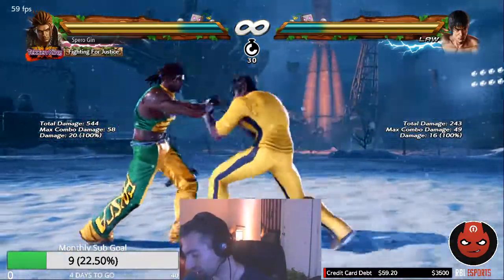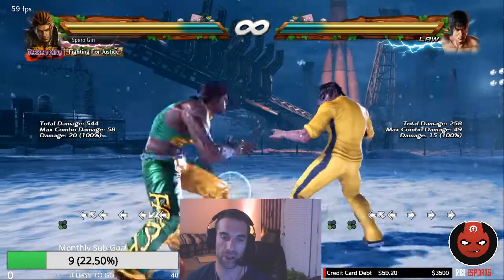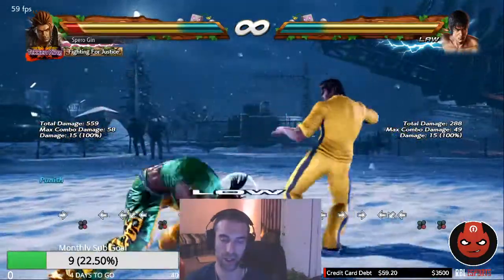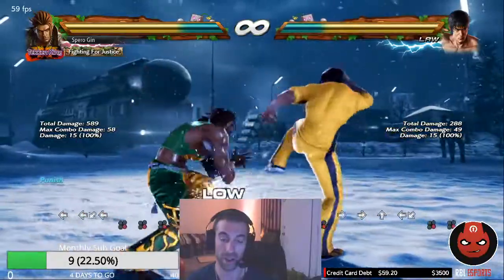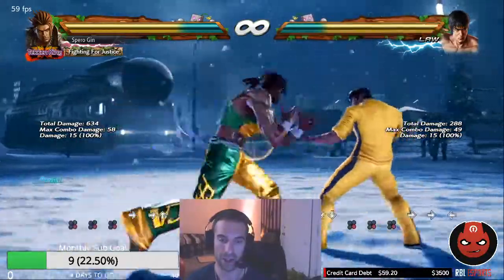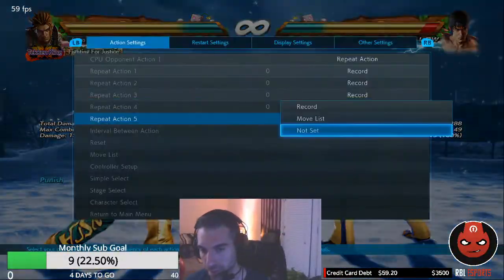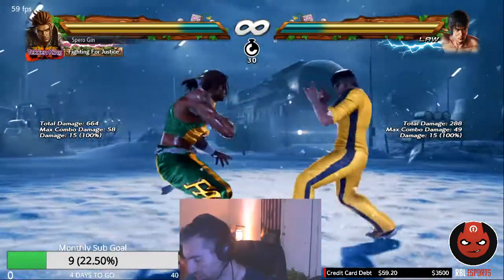Next move is a safer low, a very commonly used low. Down back 3. You cannot see it. It is minus 12. It is a very good low. It used to be minus 13 in season 1. And then it got buffed. This matchup was so good when that move was punishable.